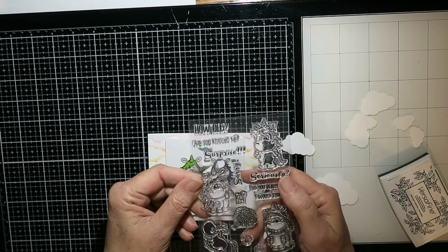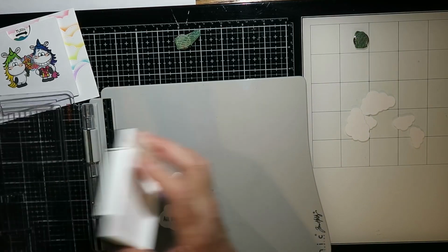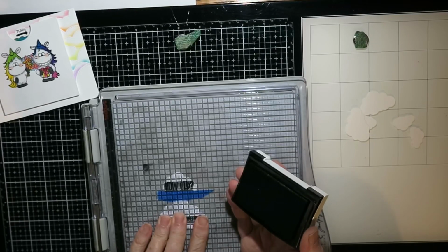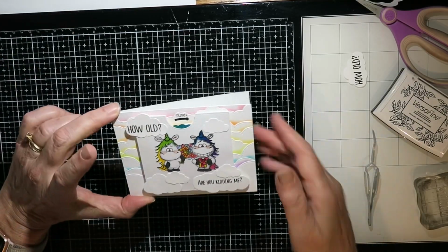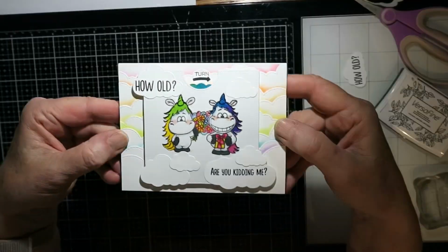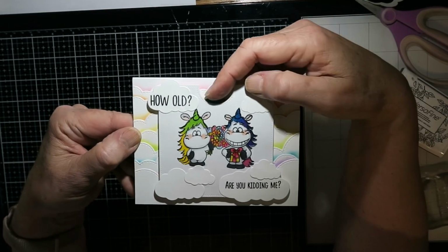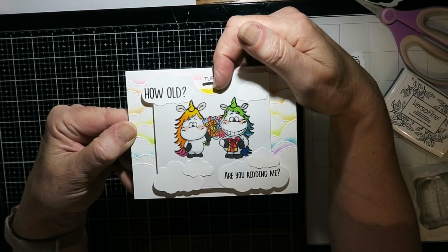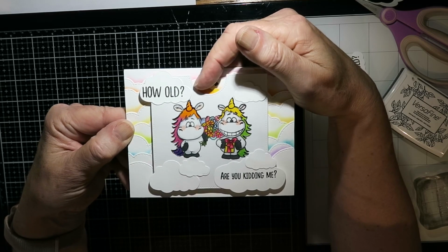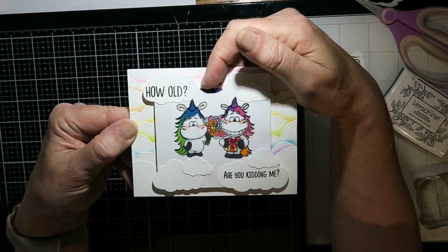And that's the front. Now I've got a bunch of clouds all die cut, you can see them there, and I wanted to stamp on those sentiments, how old and are you kidding me? And so I stamped those on the clouds, added a few more clouds, and that is the card. Really not that hard to do, quite honestly. And you can see it's kind of a fun card for a little girl, or well, maybe an older girl. I kind of get entertained by it.